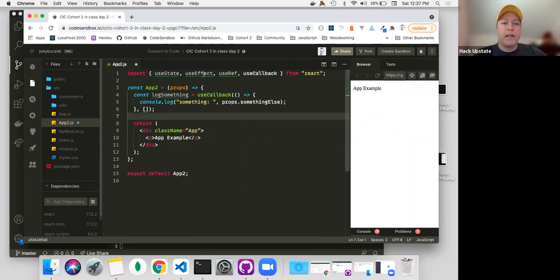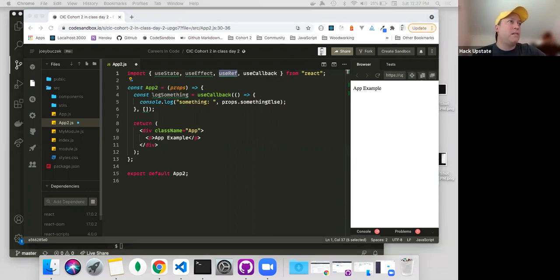We went over useEffect, useState. You have an idea of what useCallback is. useRef. Someone had a question on refs before. Was it someone that's here? I don't remember. Someone had asked if they had read somewhere that you should never use refs or something like that. Oh, that was you? Okay.